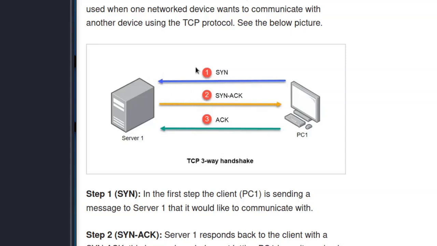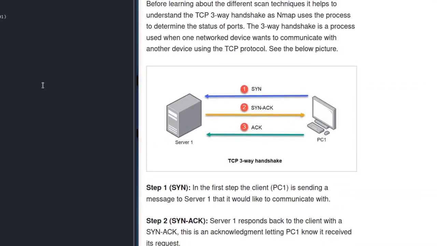Nmap will use pieces of the three-way handshake to determine if computers are online and if ports are open or not. So with those basics out of the way, let me start going through a bunch of examples.